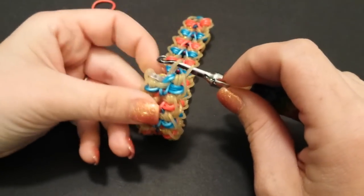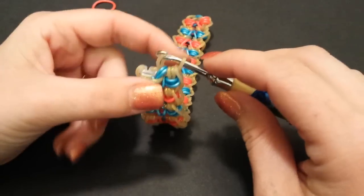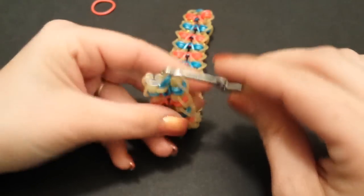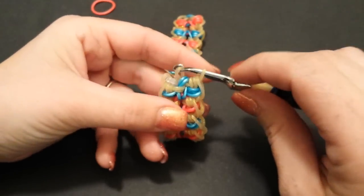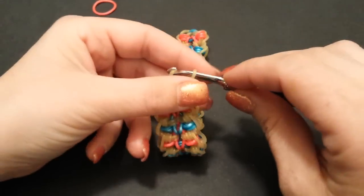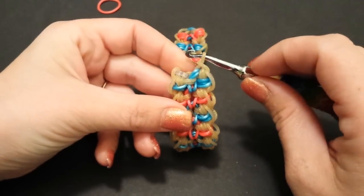Now at this time we're not going to add a C-clip. We are going to do a slip knot because it's part of the closure. So we are actually going to just do a slip knot holding it like this. Doesn't matter which way you're holding it, but it's probably easier to hold it upright like so, where you're looking at the back of the bracelet. Just do your slip knot like that.